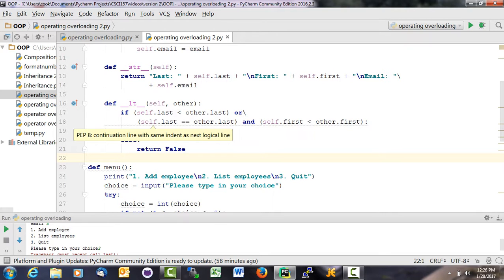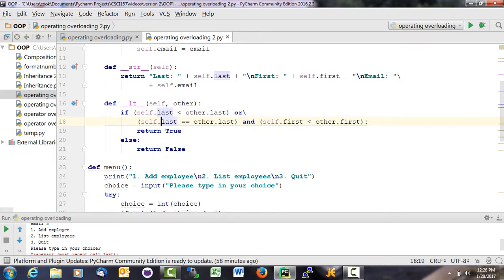Alright, so when is this going to be true? When is self less than other? The last name is a string, and so if we compare the two last names as strings, if self's last name is less than other's last name, then you're done. We alphabetize by last name first.